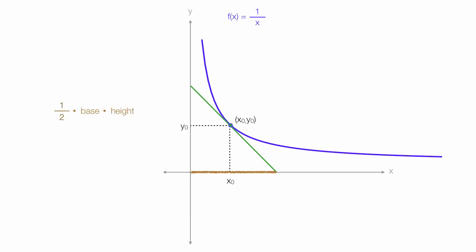The area of a triangle is 1 half base times height, and that will give me the area of the brown triangle. I'm going to calculate or figure out these two points, which are the x-intercept and the y-intercept. The first thing I do is take the function f of x is equal to 1 over x, and I'll put in x0, or the value of x. So y0 at that point is equal to 1 over x0.